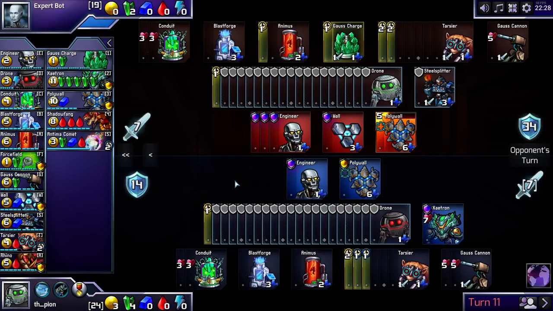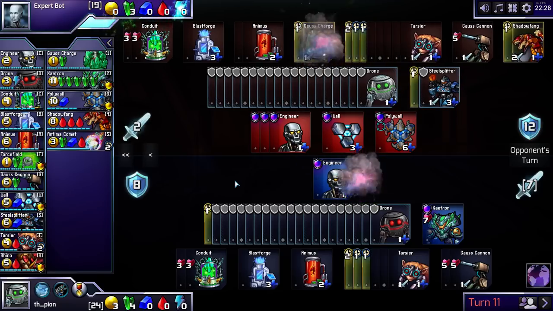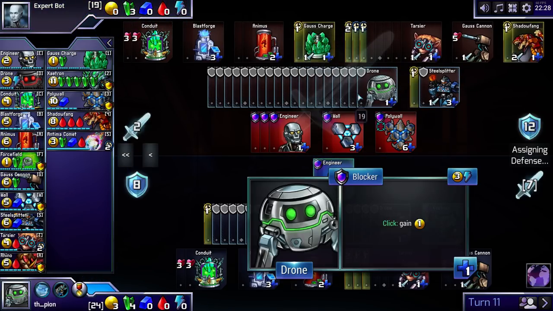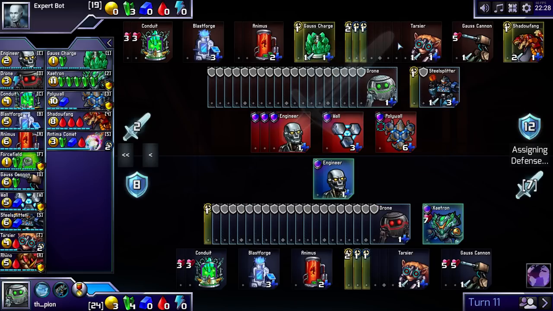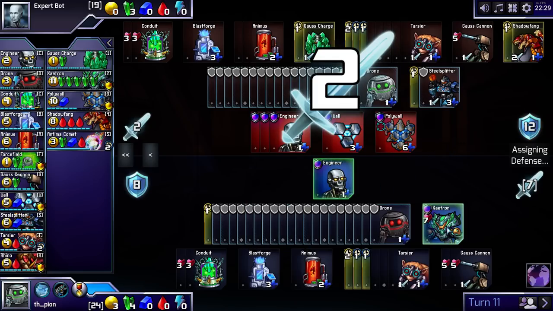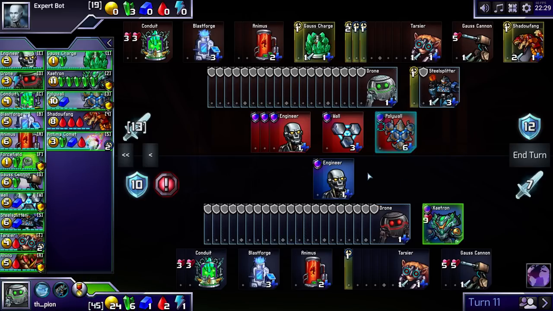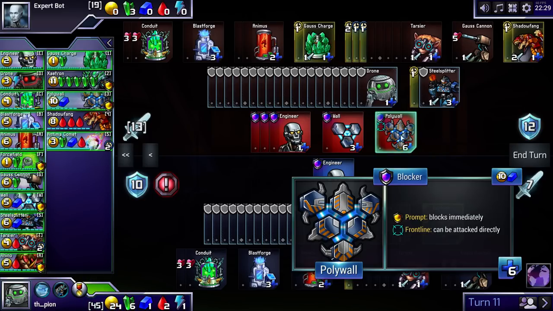So, yeah. This is not looking good. I'm probably going to lose this. But you see how the game works. So he's not... Wait, why is he dealing so few damage? Oh, because he destroyed the poly wall already. Obviously, that makes sense. Okay, so this turn I'm capable of killing the poly wall.